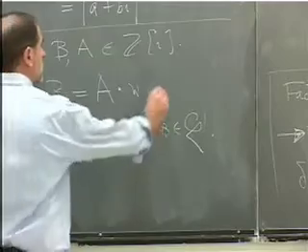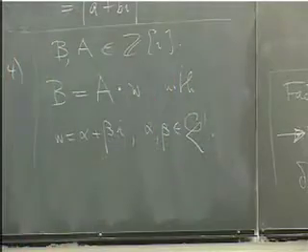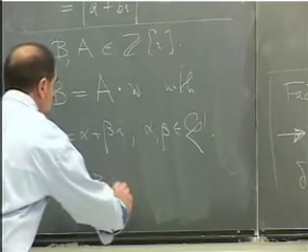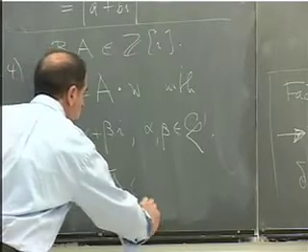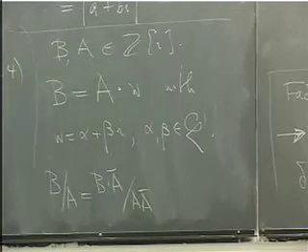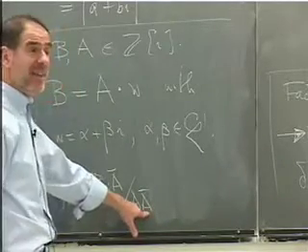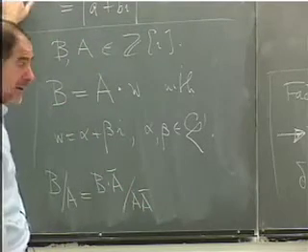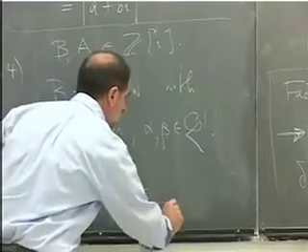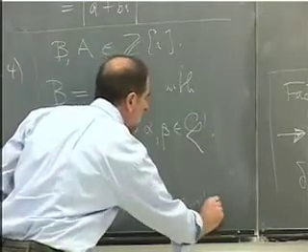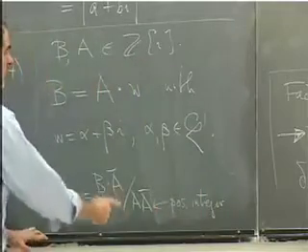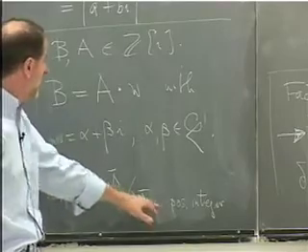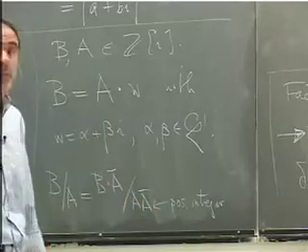So that's easy because B over A as a complex number can also be written as B times A bar divided by A times A bar, right? And A times A bar is certainly a positive integer if A is something of this form. This is delta of A, right? So this is some positive integer. This product is in the Gaussian integers, so it's of the form an integer plus an integer times I. So if you divide that by a positive integer, you get a rational number plus a rational number times I.